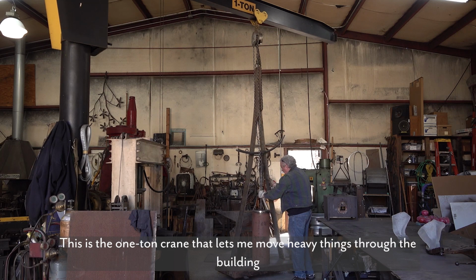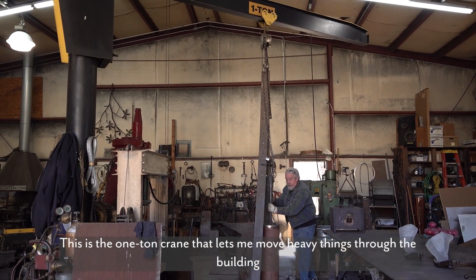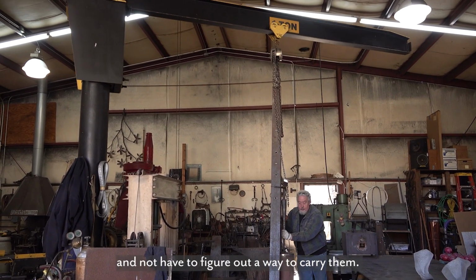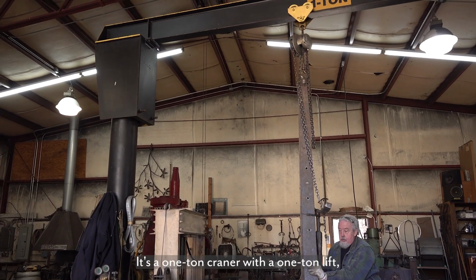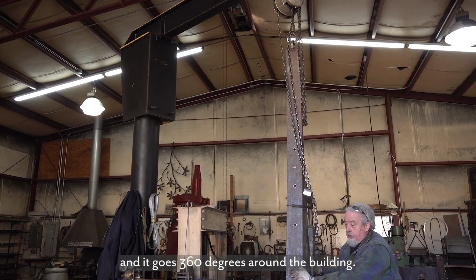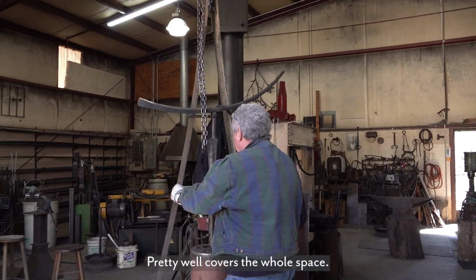It's the 1-ton crane that lets me move heavy things through the building, not have to figure out a way to carry them. It's a 1-ton crane with a 1-ton lift, and it goes 360 degrees around the building. Pretty well will cover the whole space.